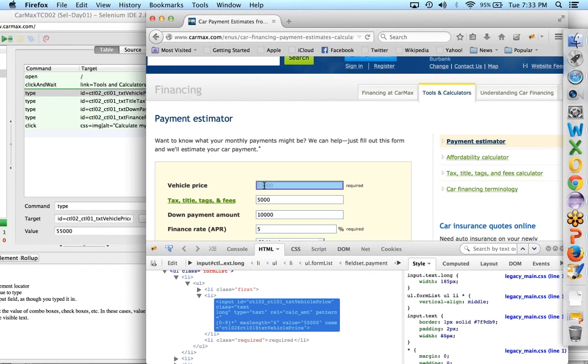Now go to the application, or let's go here to this code, and change this to 50,000. Do you see automatically the code getting changed here? Do you see that, team? Anytime you change information out here in the Firebug window that you've got, automatically it'll start showing the change in the application. So if you all go to carmax.com and so on, will it do the same at your end also? What change I make, will it reflect at your end, team?